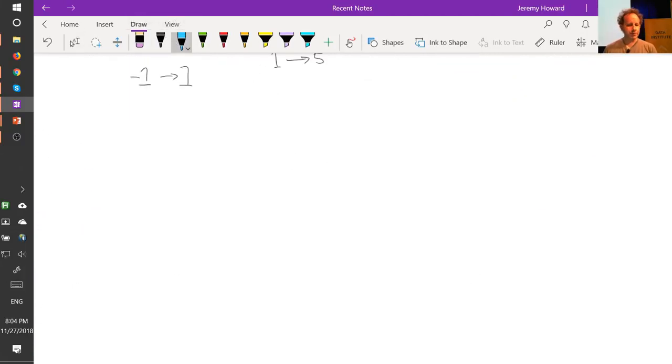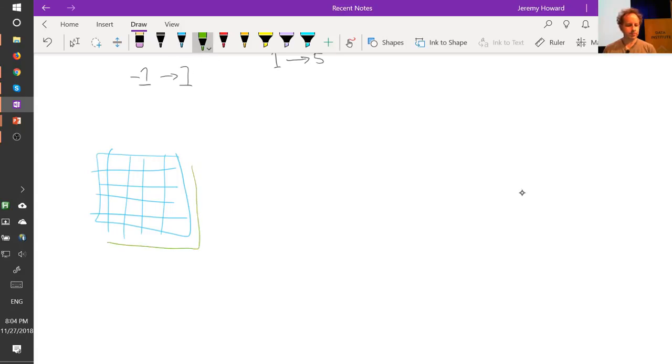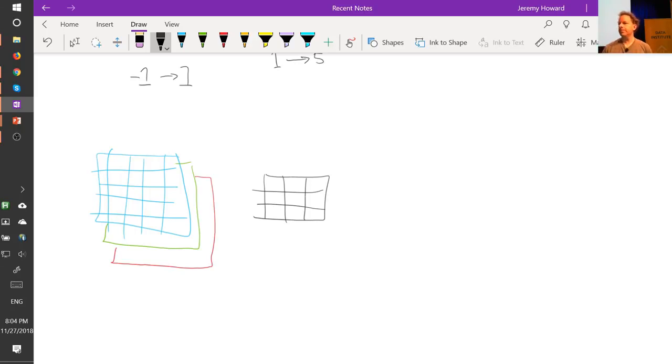So if we have an input, and it might be a standard red, green, blue picture, then we can create a 3x3 kernel like so, and then we could pass that kernel over all of the different pixels.